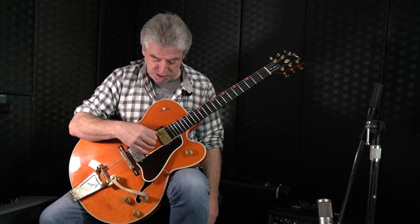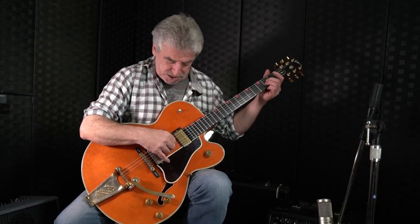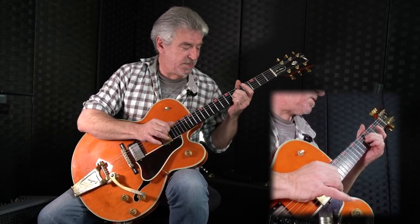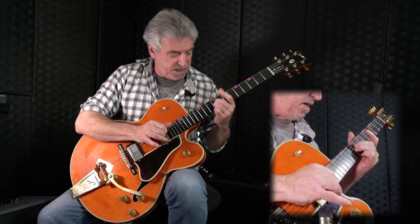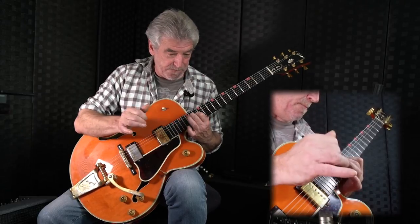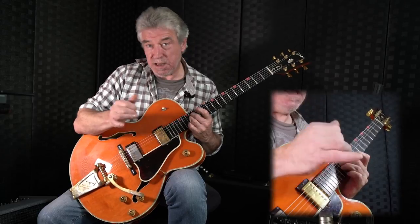So once you've got into the way of that, start changing those two fingers to three fingers. The thumb will continue to play this pedal A bass. And then we've got the D string, the G string, but this time the B string as well. And again, do this ending: second, fourth, sixth, seventh, ninth, eleventh, and the thirteenth. Change it to a third — that's the E and the G sharp. Then the last one, just to resolve it by bringing it back to the fourth; the G sharp becomes an A. So let's do it now with the three fingers.